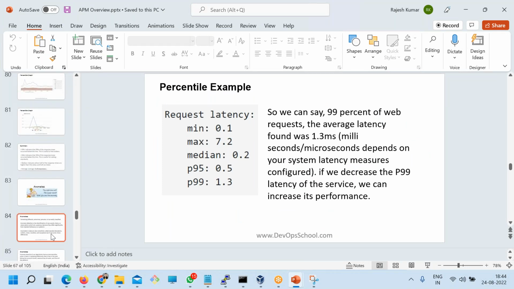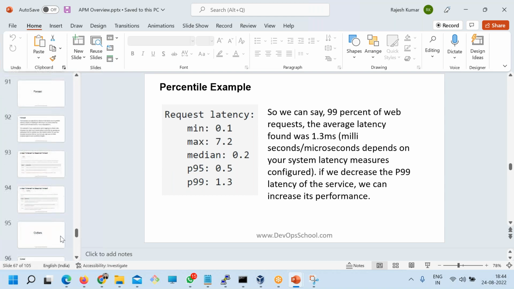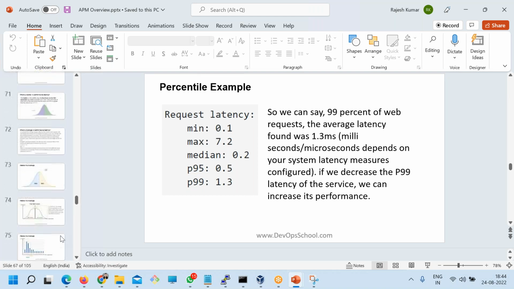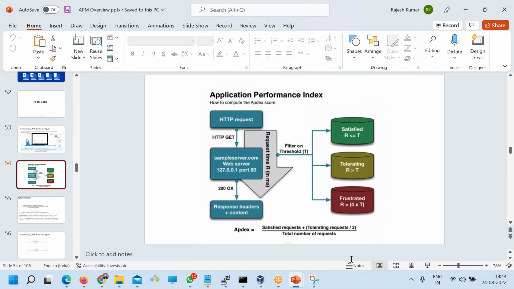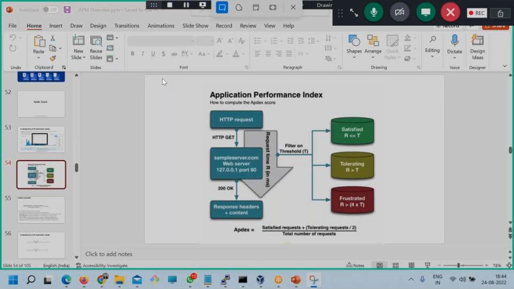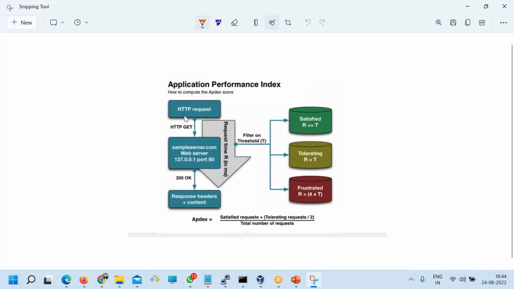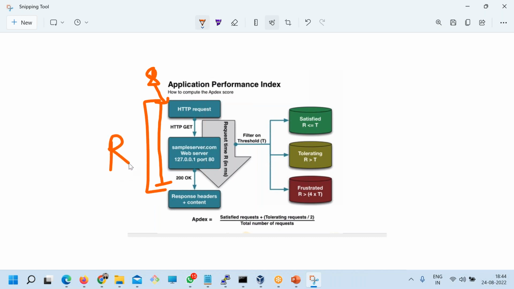For that, we need to understand a little bit of formulas. Now the formula is, where is the Apdex score formula? Here it is. Okay, so now let's try to understand this formula, and you'll understand the Apdex score. So here, see, the end user sends a request, it processes, and you get the response time. So can I calculate this as a response time R? Yes. Response time R. So this response is represented as R.